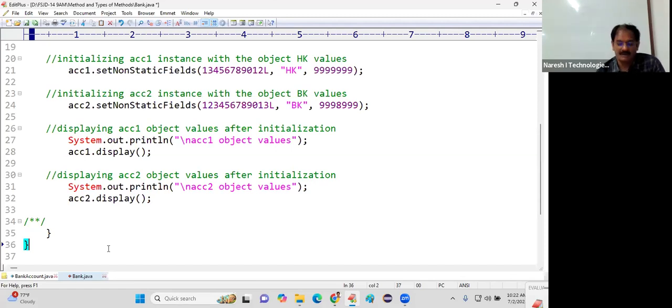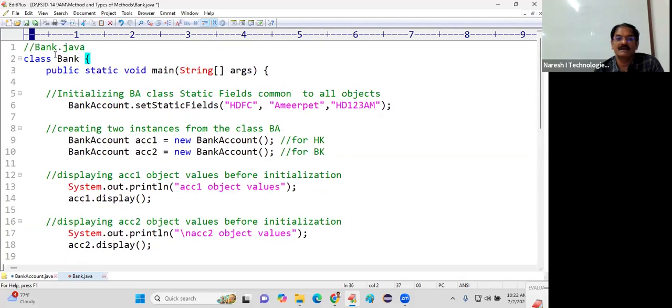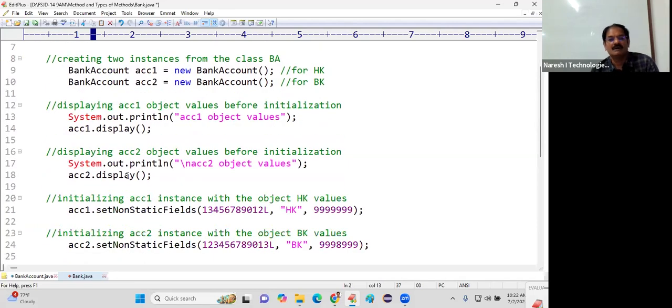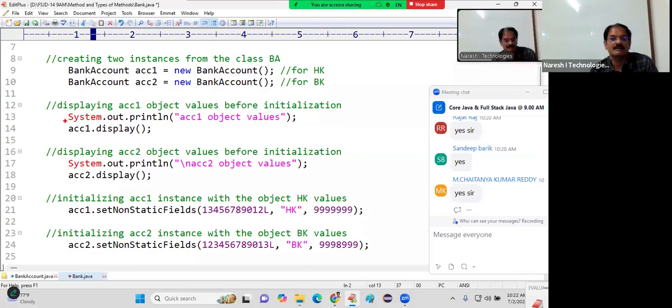Completed? Which class will you compile? The Bank class. Please write here: arrow mark into display, arrow mark into display, arrow mark into here, arrow mark into here. What is going on? 10, 10. Here 20, 20. Here 10, 10, 20.